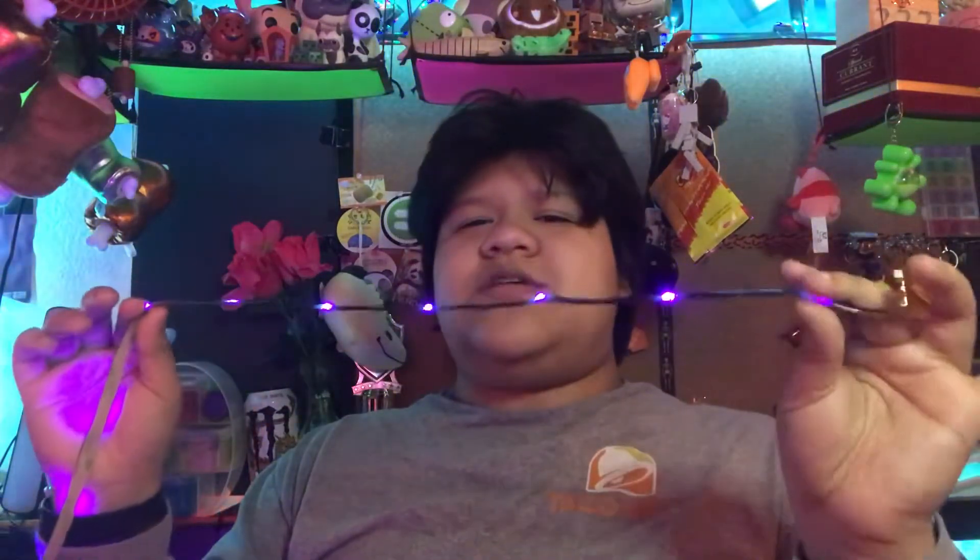For somebody who's into a lot of neon, this really doesn't do the trick. If you're going to invest in neon lighting, I recommend just getting a bulb or those long UV light bulbs instead. This works if you have a little corner, a cabinet, or a small enclosed space — like a locker — that you want to light up. It will be perfect for that because it's less than arm's wingspan of strip. It's not terrible, it does the job and makes things glow, but it could be way better.